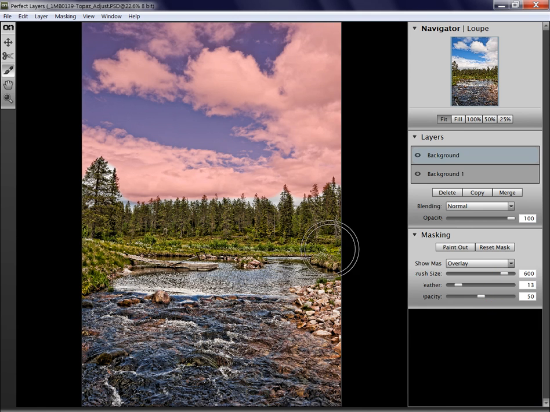And then I will mask a little bit of this forest here with a smaller brush and opacity with, say, 20%, or we go up to 30%. And then I brush out the forest parts. It's a rough selection this time, for this video. I do it really fast. But you know what I mean. We have the point here, what Perfect Layers is good to use for. And now we have masked out some of these parts.